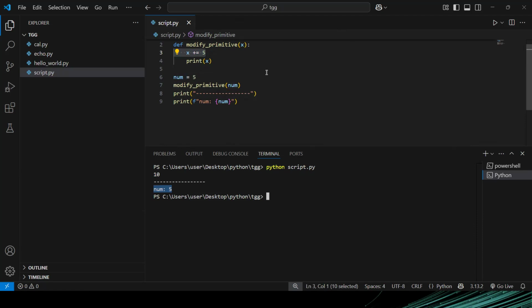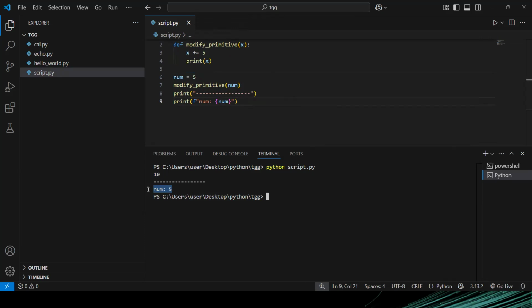And when you pass data by value to a function, anything you do inside the function will not affect the original copy. So the original copy here is the num, and we are passing it to this function, and this function modified it, but it didn't affect the original copy. That is why you saw we have 10 here, printed after the modification, but the num itself, the original copy, didn't change. So this is how it works.